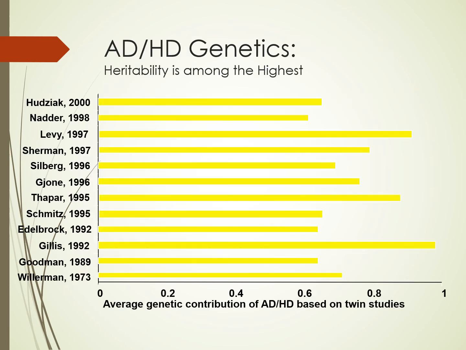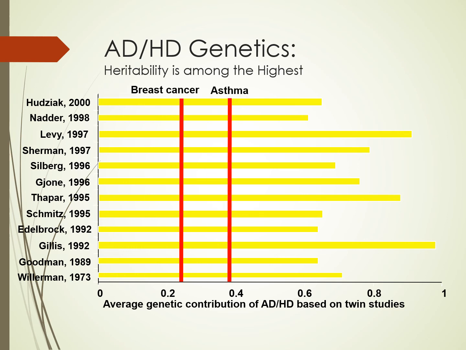So here's my example, and I think it's important to digest this, so you know how important I think this is. This came from this estimate of heritability of ADHD being among the highest, and it comes from a number of samples. We're going to compare it first to breast cancer, which has some genetic influence but is very environmentally driven, as I'm down near 0.2 as the estimate.